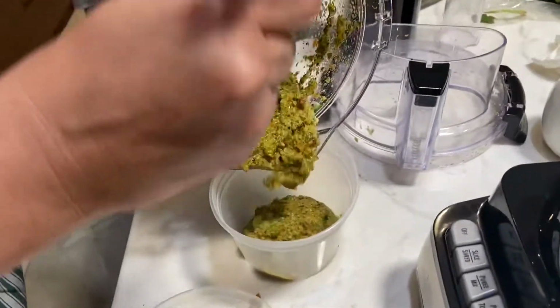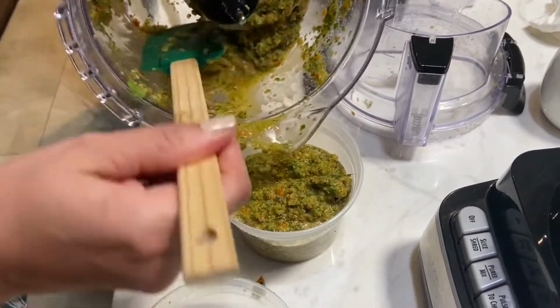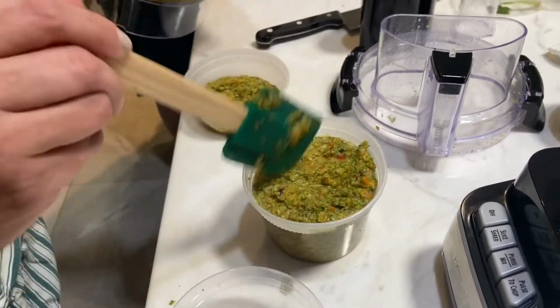You want to pour it in here. Okay, and save that one. This is gonna be for Leanne to take back home. Look at that, Leanne. We can make 2 batches for you to take home. No. I want you to have one. Here, run.